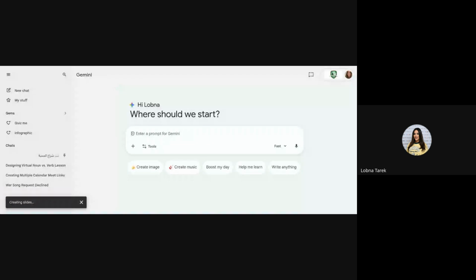So for those who have never, you can see my screen, Yasser, right? Yes, yes, you are. For those of you who have never used Gemini before, or maybe have used it but do not actually know how to use the tools, or need something that would help you as a teacher to prepare your presentation ahead of your lesson in seconds without you having to work on something from scratch, or as Yasser just mentioned, not to use the presentations you already have that might be boring for an online session. Okay, so you need something that is a bit more interactive. So we decided to do something interesting during today's lesson.